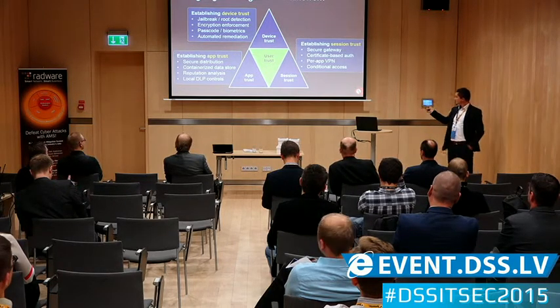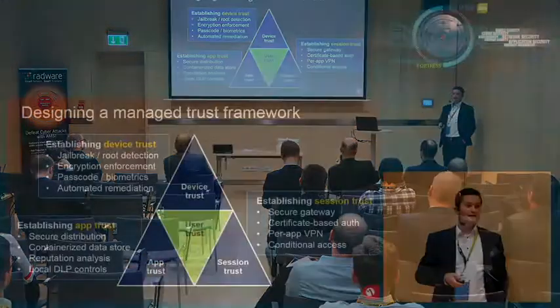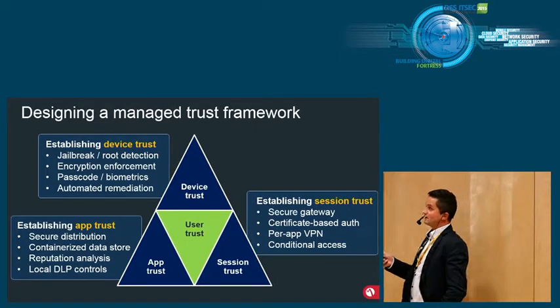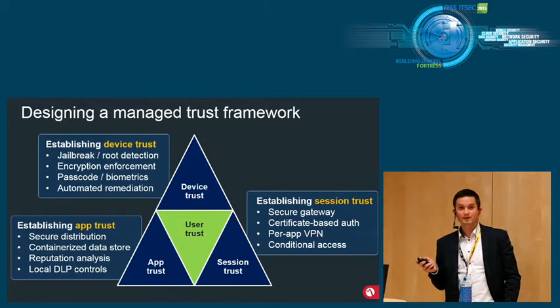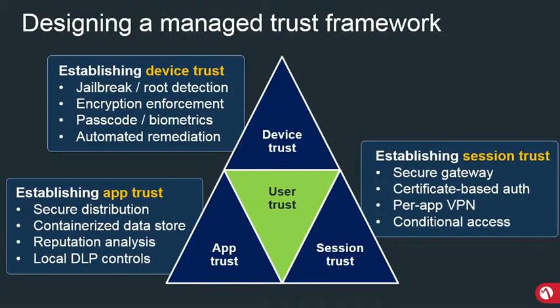And then we have this third thing, session trust. So we are using a secure gateway. We have the dedicated secure gateway, which is using certificate-based authentication, establishing a per-app VPN tunnel for one particular application to a particular resource. So having that tunnel, it is only for one app to one resource. So even if I have another application, maybe a bad application on that device, it does not have access to that tunnel. It does not have access to my company resource. So that's the way that security definitely goes better.